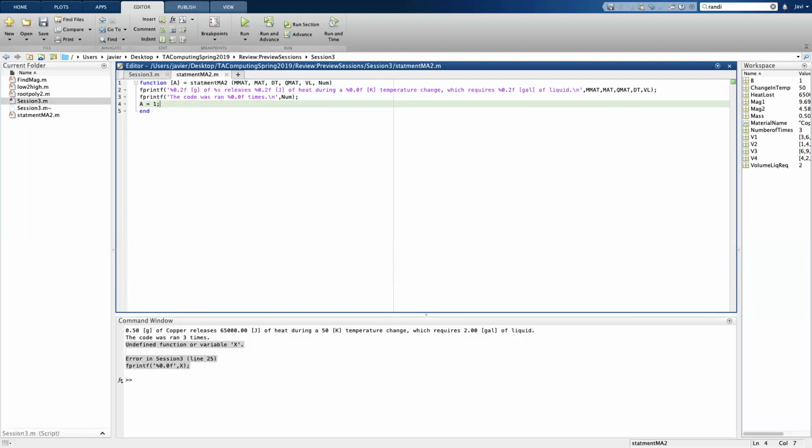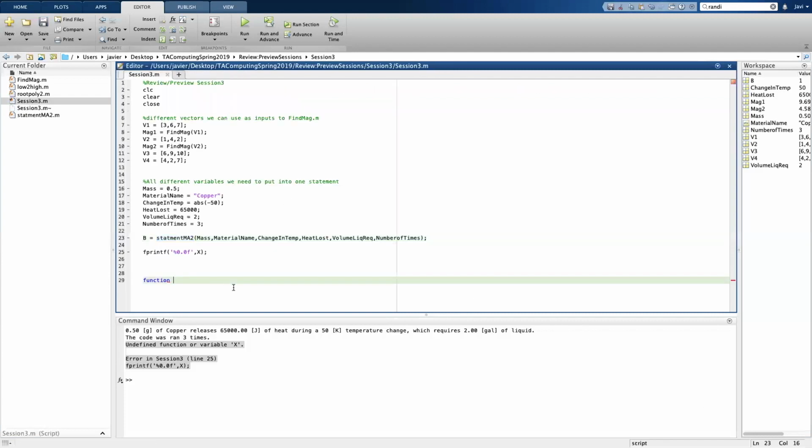So the next segment I'd like to get into is conditional statements and logical arrays. This next part of the session will be all preview, some stuff you guys haven't seen. A conditional statement is basically just a line of code that runs a block of code so long as a certain condition is met. Today we'll be only covering if statements, which is the most basic kind of conditional statement.